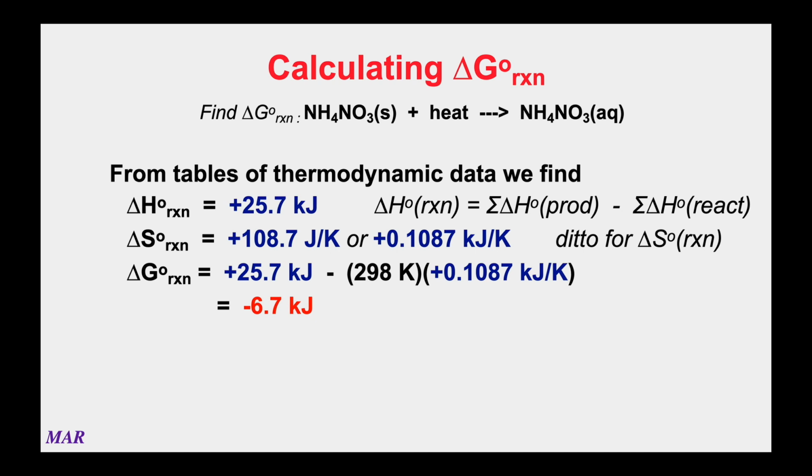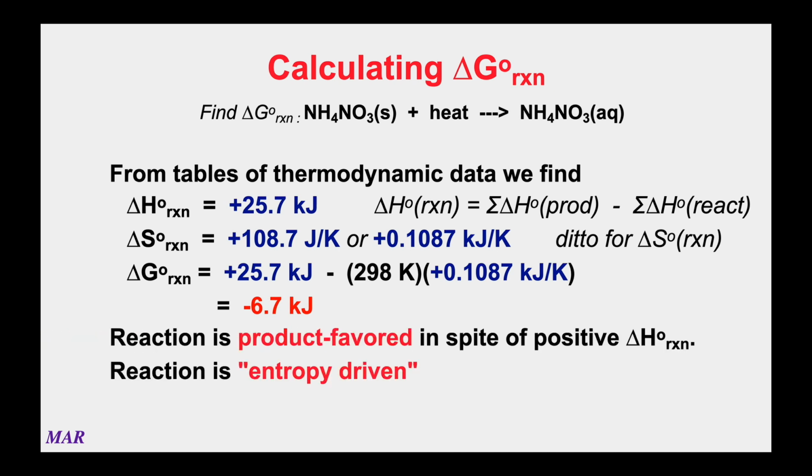Enthalpy doesn't want this reaction to go. This reaction is occurring because of entropy. This is an entropy-favored reaction. This is product favored. It's got a negative delta G. Remember, negative delta G means product favored, it means spontaneous, etc. This reaction is entropy driven. Positive delta S's mean the reaction's entropy driven. Negative delta H's mean that it's enthalpy driven. This is not a negative delta H, this is a positive delta H. Enthalpy doesn't want this reaction to go. It only happens because of entropy.